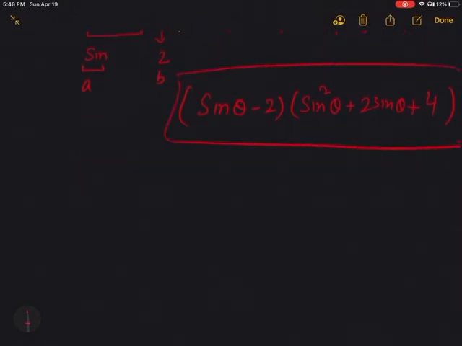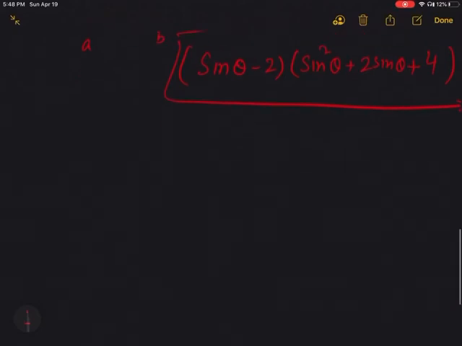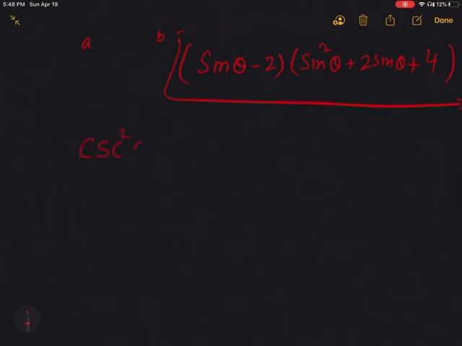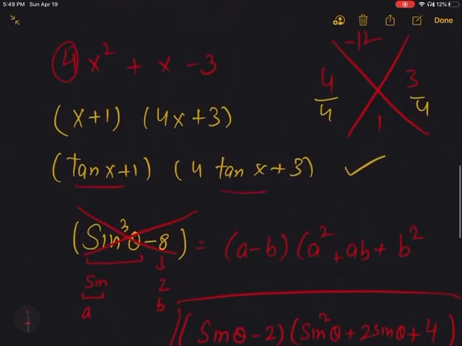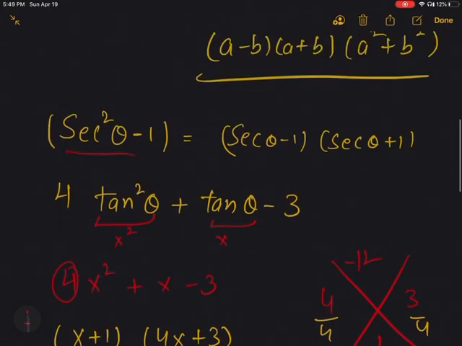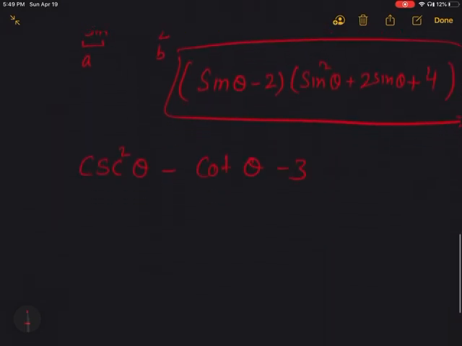Anytime it asks you to factor the expression, once you have those factors in parentheses, you're done. All right, one more example on factoring. I have cosecant squared theta minus cotangent theta minus 3. Oh, there's a problem. Normally, whenever it's a factoring problem, you would see one trig function in the entire problem. Here I have two different trig functions. So first, you have to make it into one trig function. Either switch cosecant into cotangent or cotangent into cosecant. Whichever one is easier, you could do that.